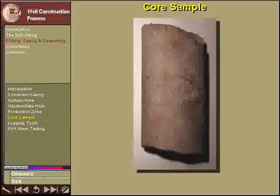In some cases, it may be desirable to retrieve a large cylindrical sample of the reservoir rock, known as a core.